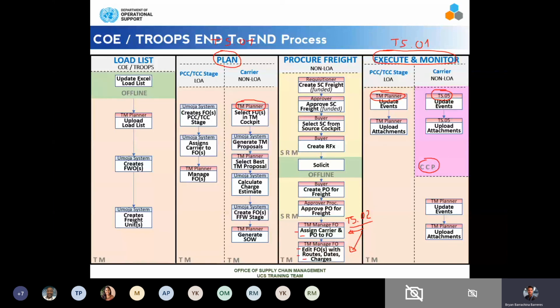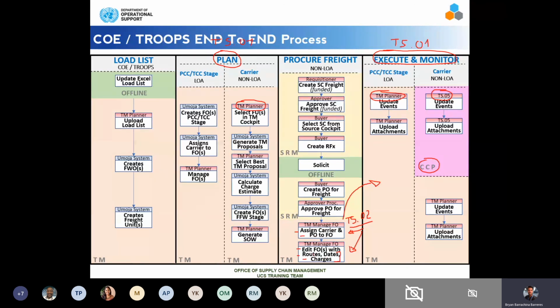This is the sole responsibility of the TS02, which is very big because if we don't assign the carrier and the freight PO correctly, there's a mess later on with the event management, because the carrier won't have the assigned freight order. And if we start submitting events as the TS01, we're basically not communicating with anyone. Also, we have to have the accurate routes, dates, and charges.